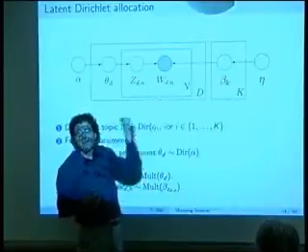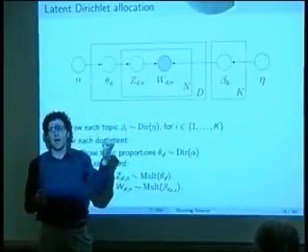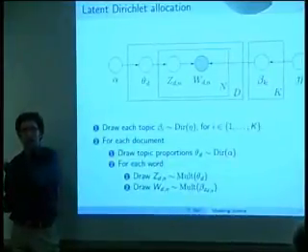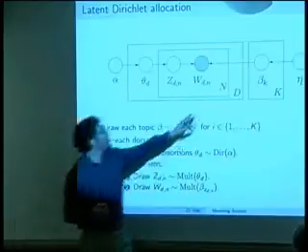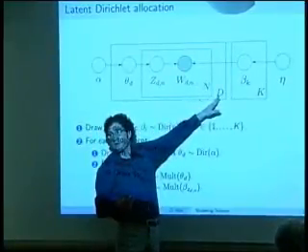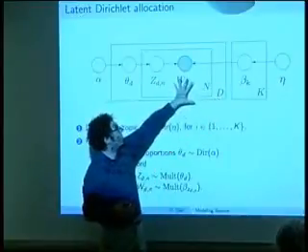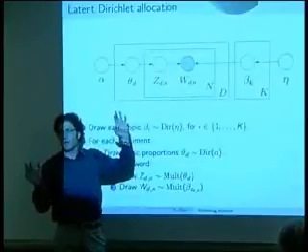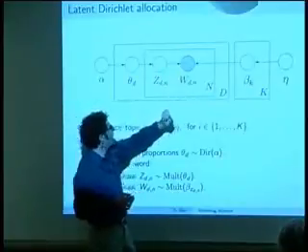For each document in science, we know all capital N words, and we have that set of words for every document in all of science. So that's these two plates. The N plate is the replication of words in a document, and the D plate is replication of documents in a collection. This is what we observe, and everything else is the hidden structure that we're assuming lives in our corpus. And what is that hidden structure?